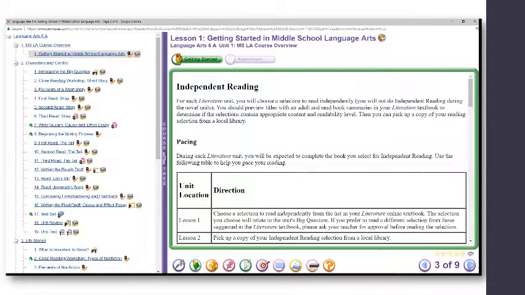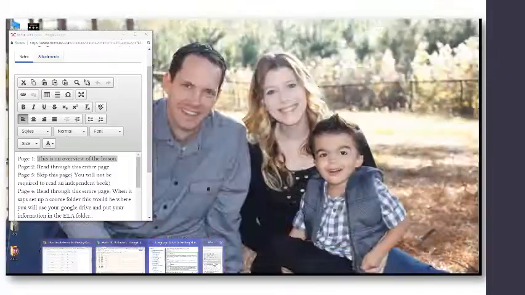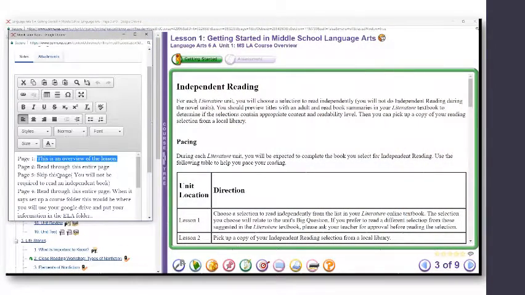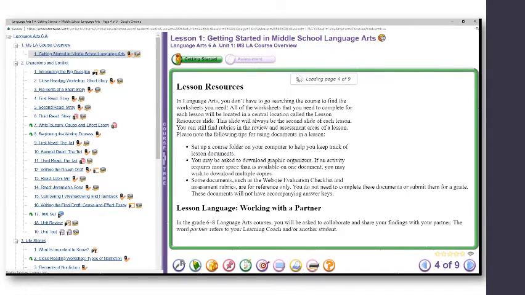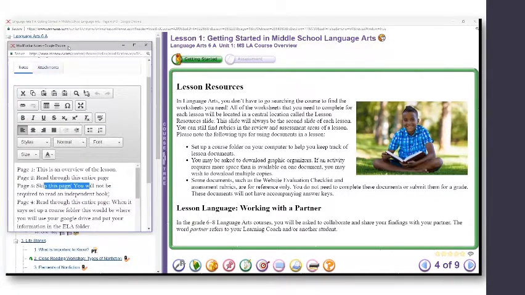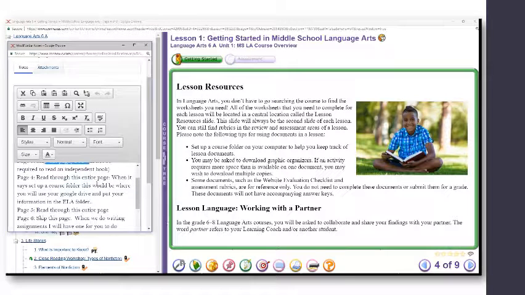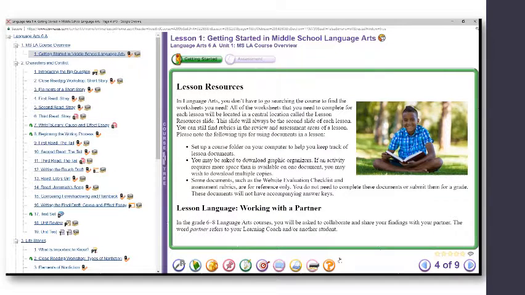All right, page 3 is about independent reading, and we can just skip that page. We're not going to be doing the independent reading. So yay, I'm just not even going to look at it. I'm going to skip right over it. Page 4 says read through this page when it talks to you about setting up a folder. You've already done that. We did that in iPop. Those are your Google Drive folders. All right, so that's awesome.